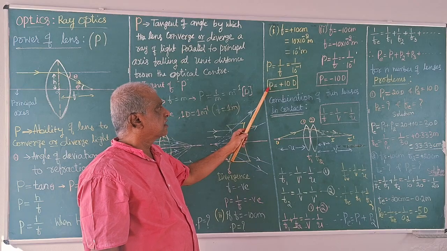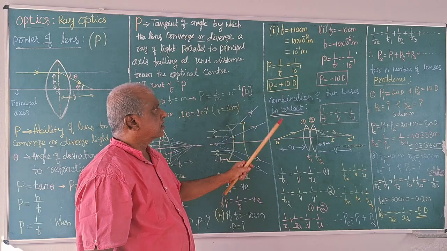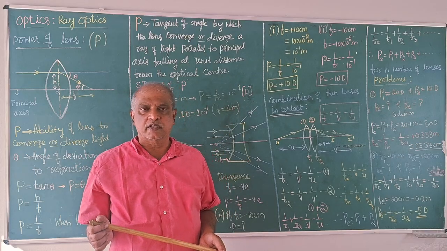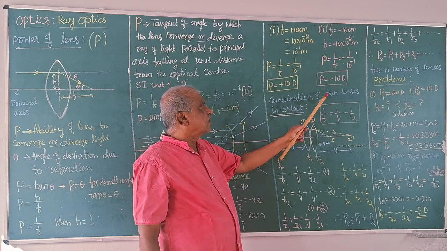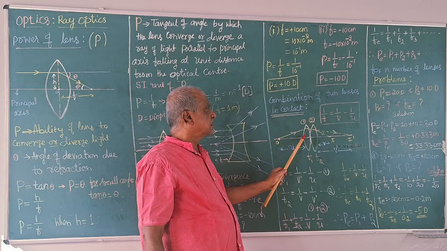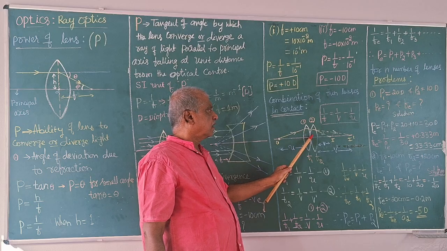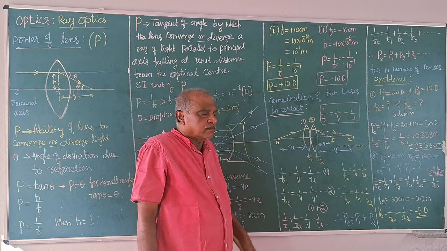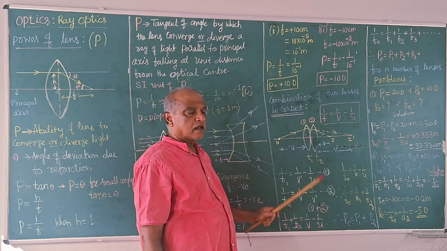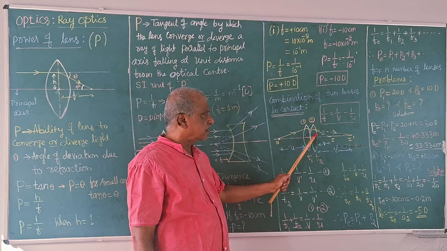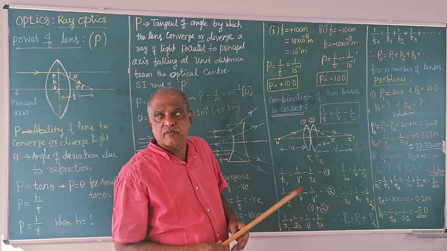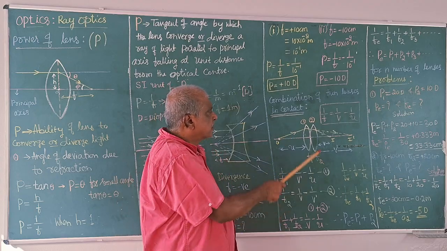This is for single lenses. What could be the cases for lenses which are two or three or many? That is a combination of lenses. Always use thin lenses in contact. The lenses are like this, in contact. It may be a combination of two convex lenses, a combination of two concave lenses, or a combination of one convex lens and another concave lens. What would be the power or focal length of the combination?